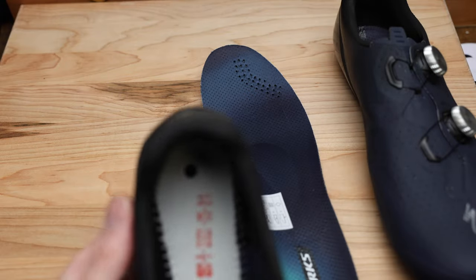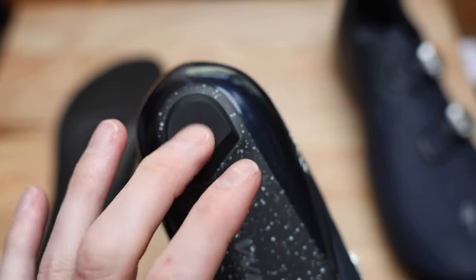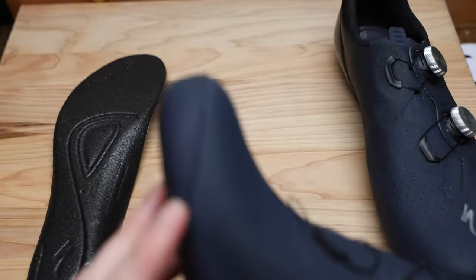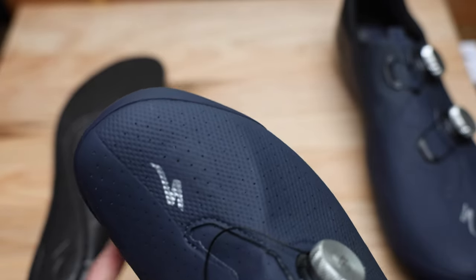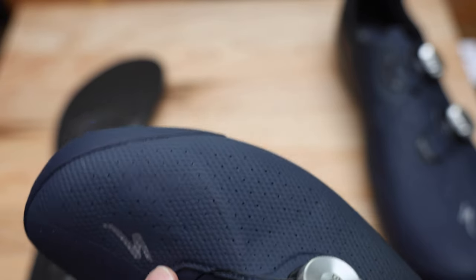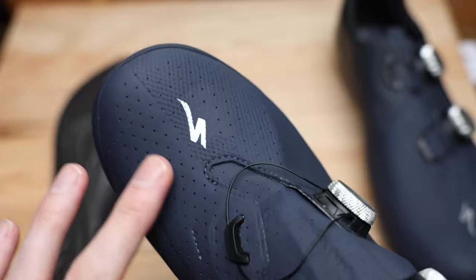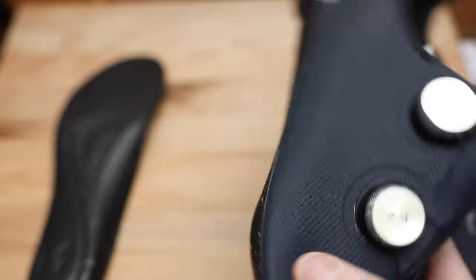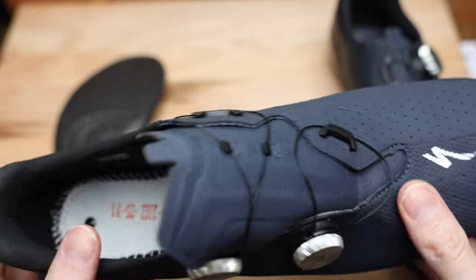On the inside of the shoe, the heel is replaceable — there's a little bolt in the heel that lets you replace it if needed. Nothing replaceable on the front, which is pretty standard. All around the toe there are perforations everywhere — really well ventilated. You can see two different materials: the outside is more breathable, and they've added a tougher material on the inside toe area, probably for scraping against crank arms. That's smart because that's where you get most of the wear.